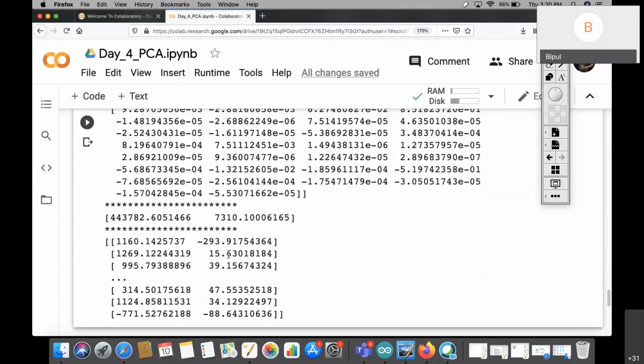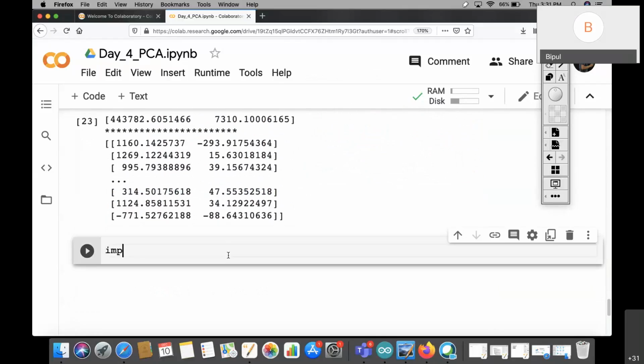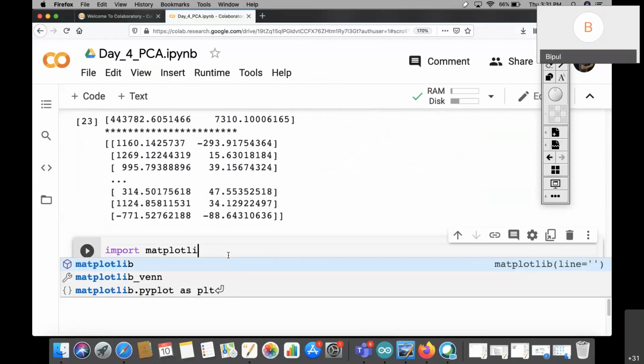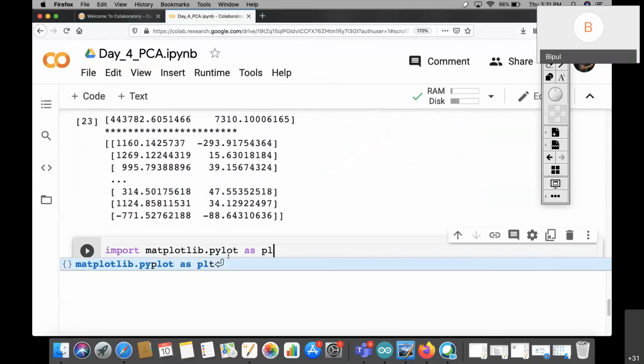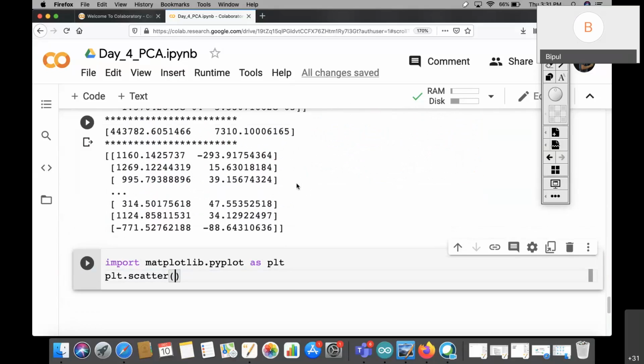We will use a plot. That means import matplotlib.pyplot as plt. Then plt.scatter. We are having x_pca, right?